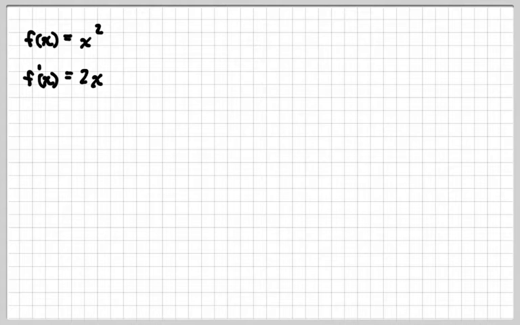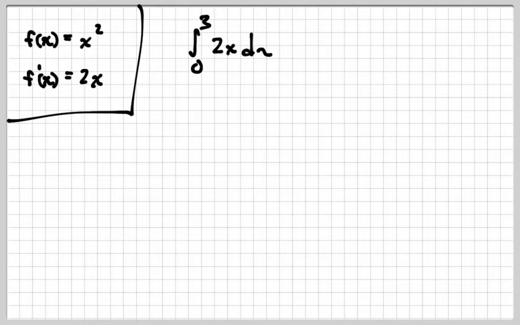f prime of this function would be 2x. Okay, so just tuck that in the back of your head. And I'm going to write your first ever definite integral. Look at that. I know the first thing we did was take indefinite integrals, and these numbers right here were not there. Now I'm going to show you what these numbers mean.